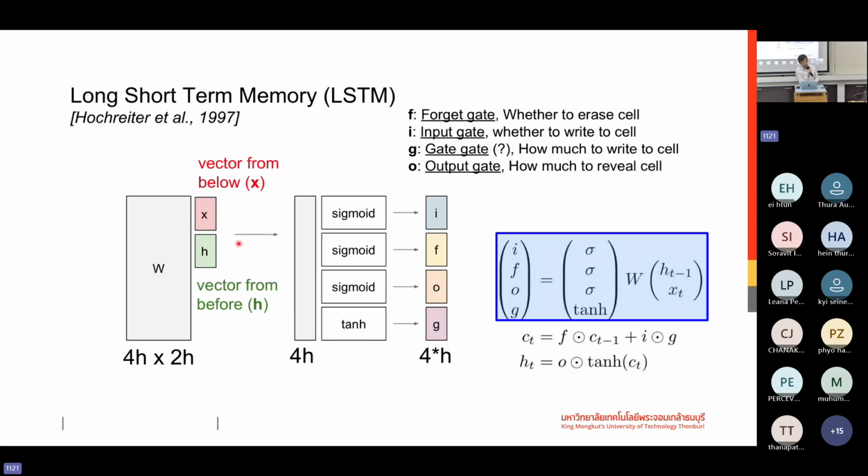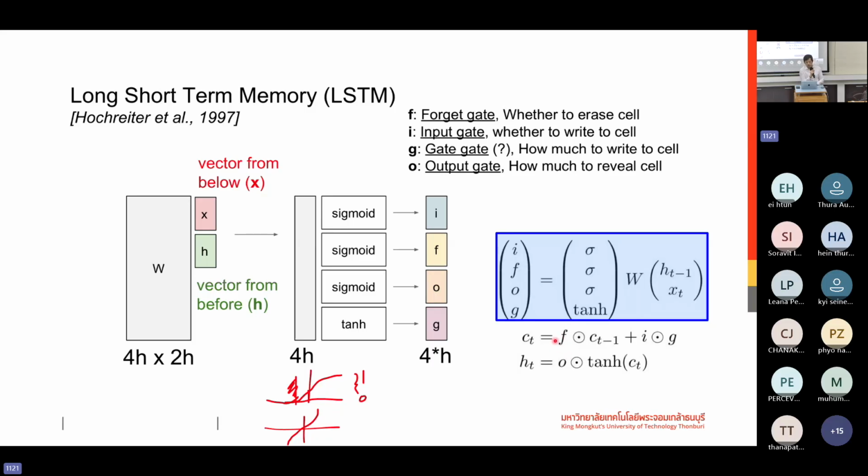When it performs the computation, you have a large W, and then x and h stacked together. And after multiplication, we apply sigmoid and tanh. And as you know, sigmoid looks like this. Sigmoid ranges from 0 to 1. Tanh will look like this, if I remember correctly. It will range the value over real values, positive and negative. So now think of this like a switch, turning on and turning off. So i, f, o are the turning on and turning off switches, while g, the gate here, represents the transformation to that domain.